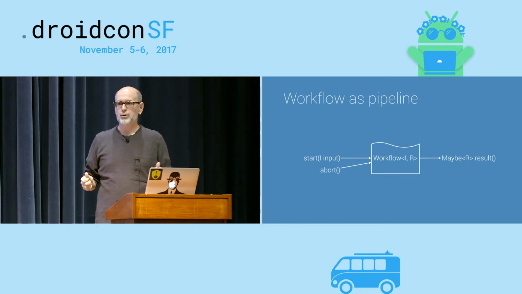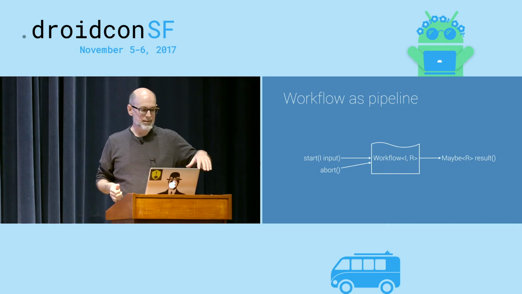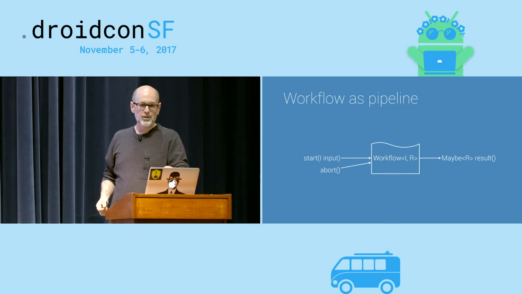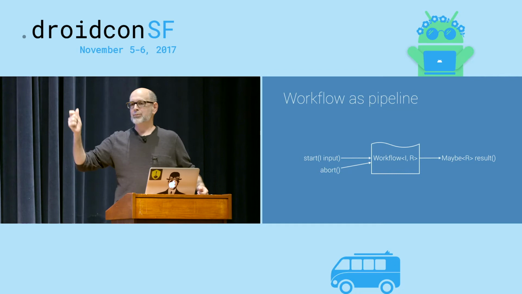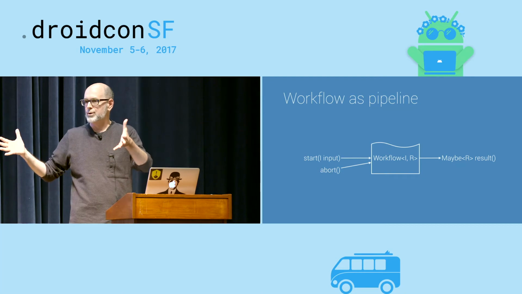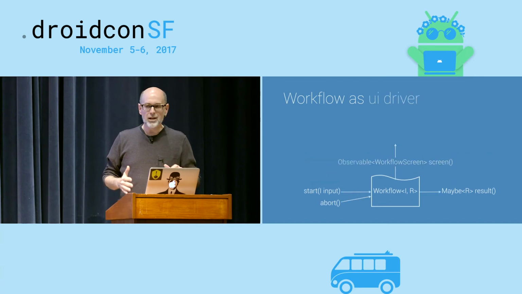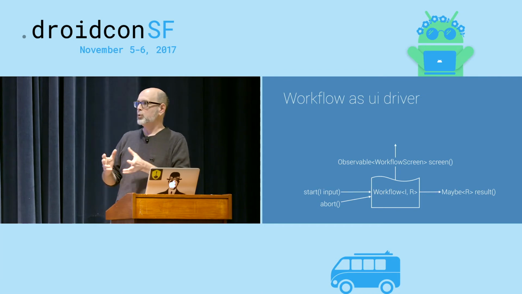So like the brick, the workflow tries to keep you reactive. The rule is that it's got an input of some kind. I can start my workflow, and eventually the workflow will end, and it will produce a result. That should be single of R. I changed that. Well, that's fine. So it starts, it chugs along, it does this workflow thing, and then sooner or later it says, okay, I'm done. Maybe it was an authorization workflow, and it says, hey, I'm done, and here's the authorization token. Maybe it was a credit card payment, and it's going to let you know that the payment ID is there, something like that. While it is working through its states like this, off on the side, it's exposing an observable of workflow screen objects.